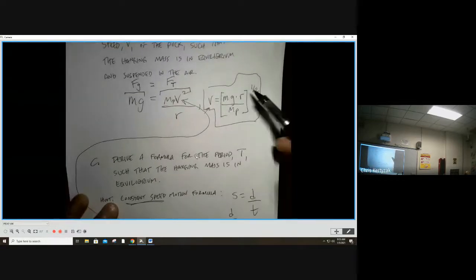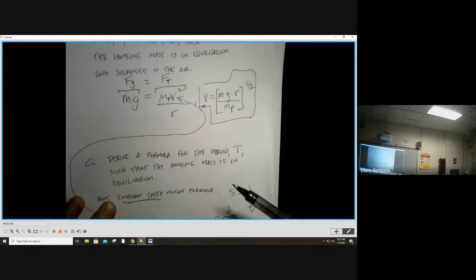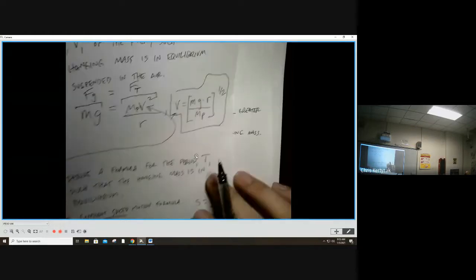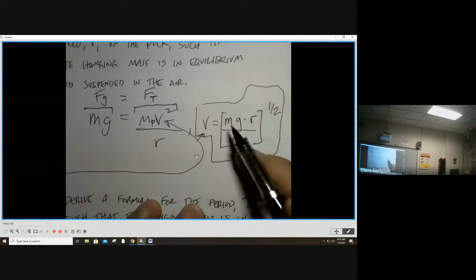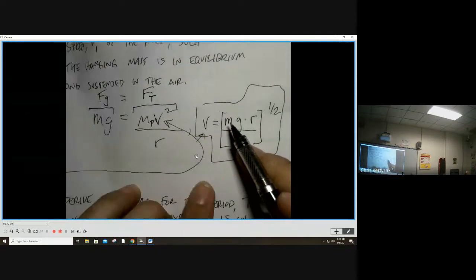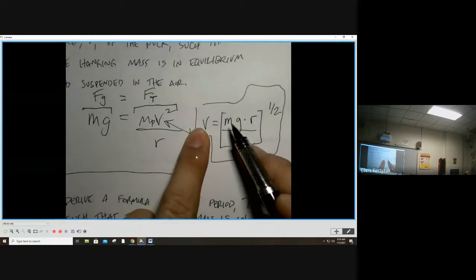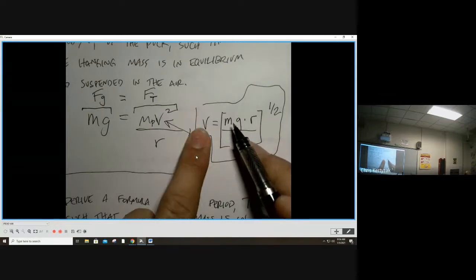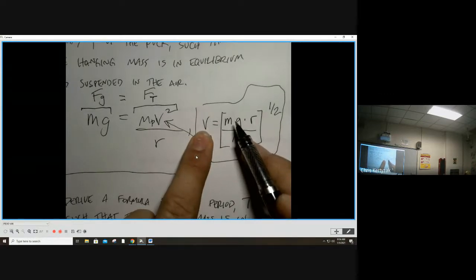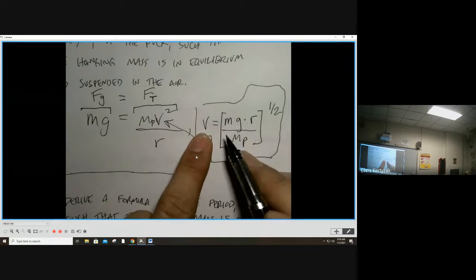But nonetheless, this was the speed formula. What it would have to be so that the puck that was hanging stayed just perfectly. And I can see there's some relationships here, right? If the hanging mass was a little greater, the part that was hanging was a little heavier, a little more massive, then V and M are proportional, with a square root, actually. More mass that's hanging, I'd have to increase the swinging speed a little bit to compensate for that. Because the more mass of the hanging one is more of a downward pull, I'd have to swing it around the circle faster to give more of an outward centrifugal force to compensate for that.